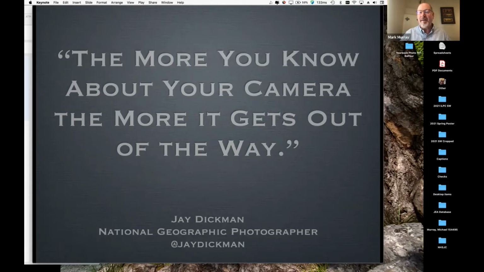But he made this comment during a workshop last summer, and I thought it really summarizes what this session is about, because our goal is to make that camera not an impediment in getting great pictures. If we're struggling with the camera, if we don't understand the controls on that camera or how to use that camera, then it's just going to get in our way.